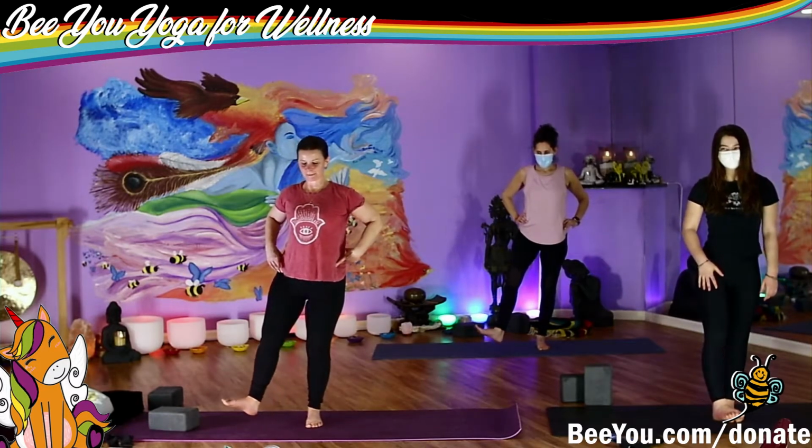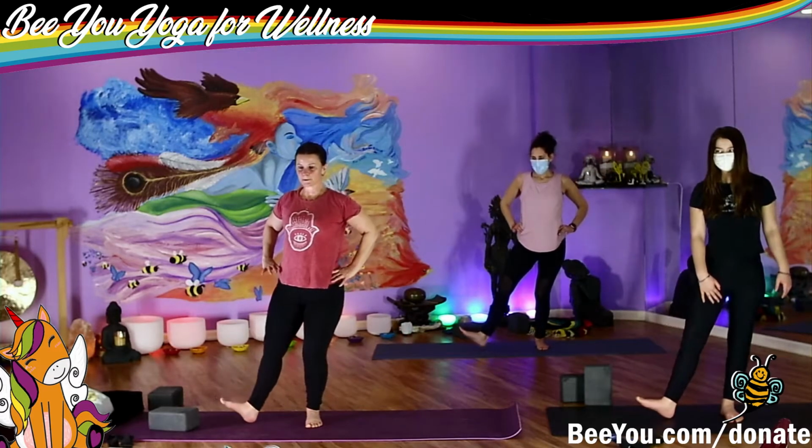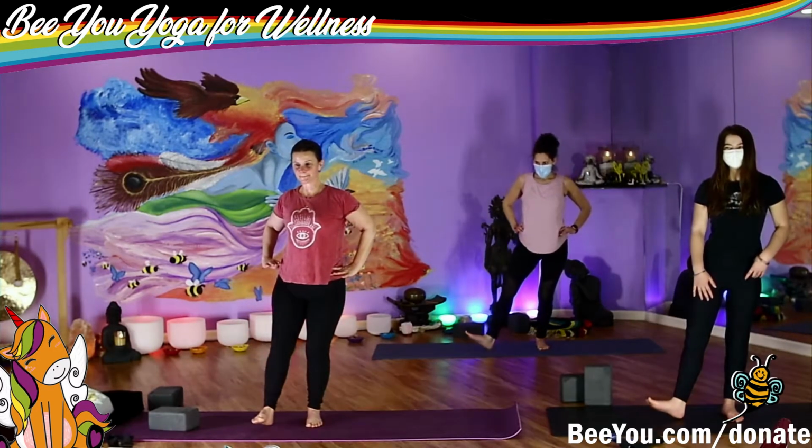Okay, take that right heel out to the right, and we're going to heel toe. So heel and then toe. Slow, controlled heel toe. Soft movement. Notice which muscles are firing up. Bring your heel toe back towards center.